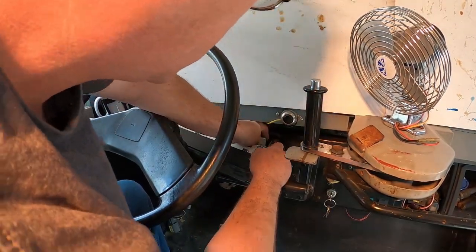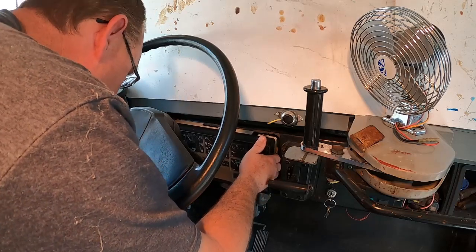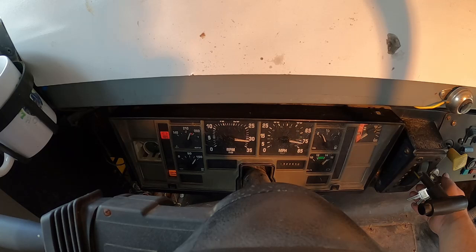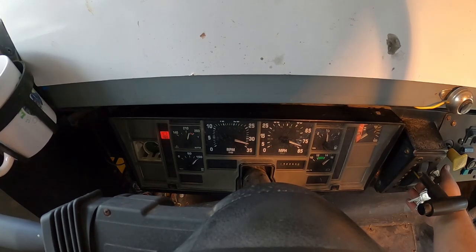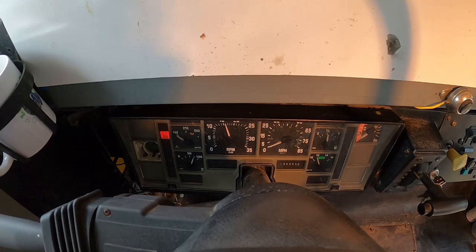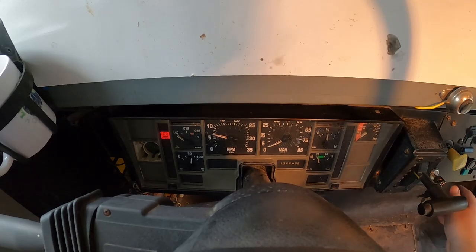Oh, sorry, I'm getting in the way here. The moment of truth, guys. Let's see if it works. Here we go. Oh my gosh, looky there. I've got gauges, guys. Look at that. Woohoo! Second time's a charm. Oh, look at that. Oil pressure's looking good. Water temperature's at 140 or less. We got over 50 PSI, probably pretty close to 60 PSI. I can see the voltmeter moved a little bit. All right, I gotta shut it off.